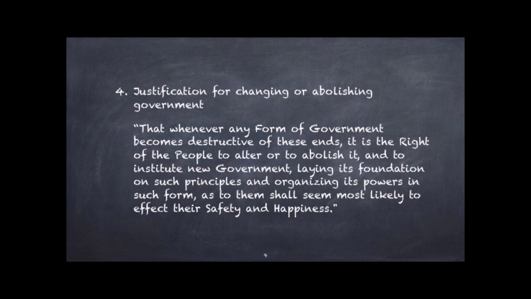It is the right, capital R, which is referencing natural right. Anytime you see in our Declaration or our Founding Fathers' writings capital R rights, that is referring to natural rights, God-given rights. It is the right of the people to alter or abolish it, to change or get rid of it, and to institute new government, laying its foundation on such principles and organizing its powers in such form that to them shall seem most likely to affect their safety and happiness.